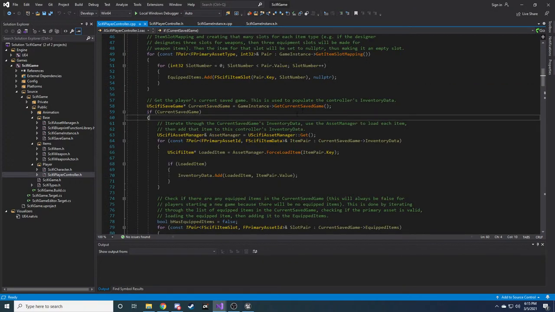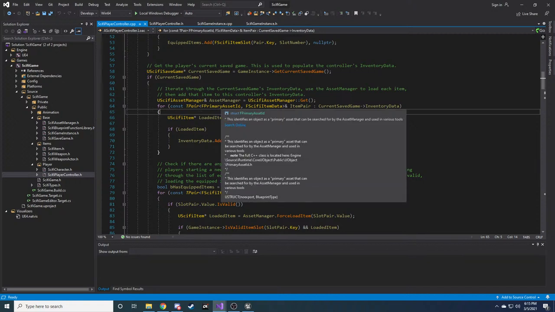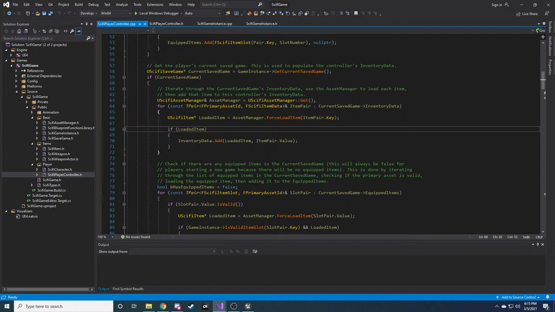So with the current saved game received, we check if it's valid. If it is valid, we get the asset manager. We get the sci-fi asset manager, our specific asset manager that we created. And now we iterate through that saved file list of items, which is called inventory data. So I'll go ahead and open that.